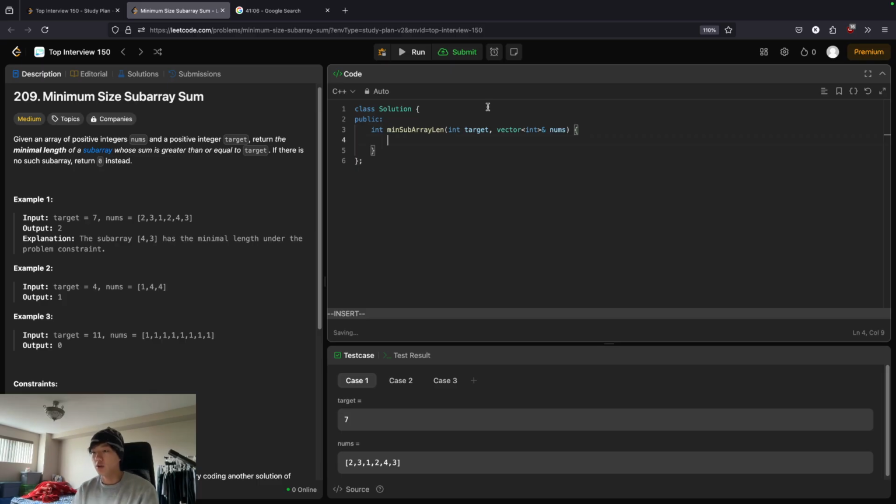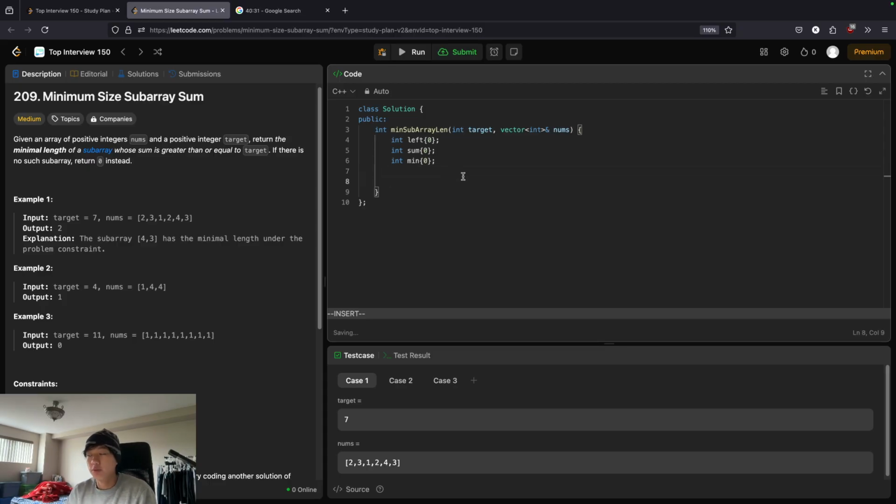Okay, so to code this, we're gonna have a left pointer, int left, and a sum counter, int sum, and then int min. Actually, if it's 0, we can just return 0, and there's no negative case, so we don't have to handle that.